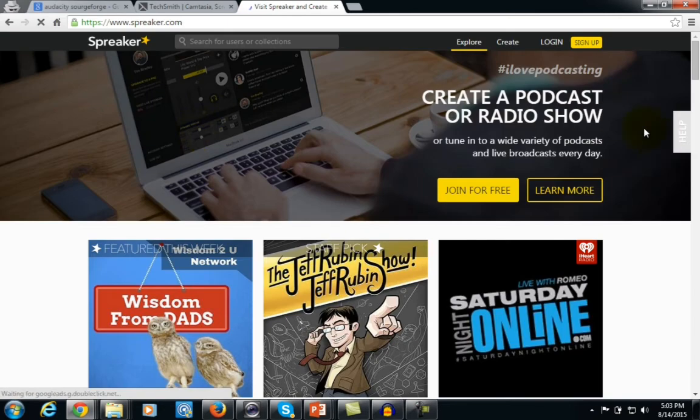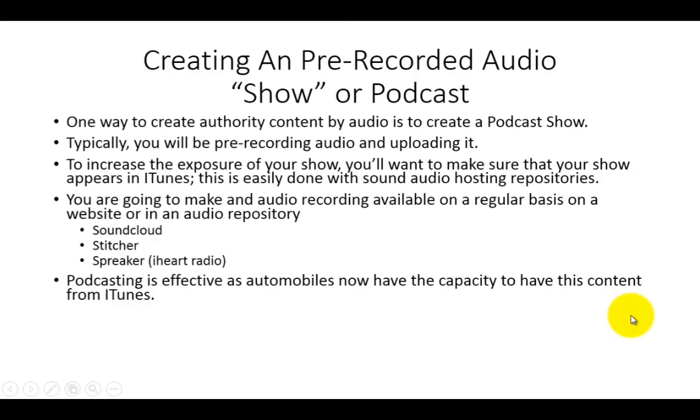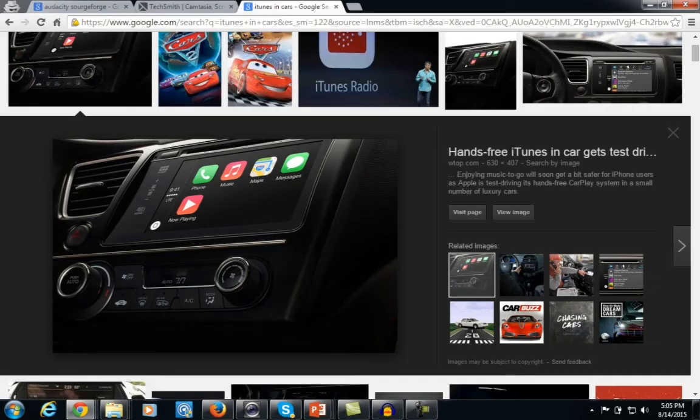You can go inside, and you'll see here that Spreaker is designed for you to create your own podcast or radio show. Right? Fairly simple to use once you already have the equipment that we've talked about that you need to have to get started. And podcasting can now be a very effective way for you to get your content in front of a number of people that you might not have been able to do so just a few years ago, because now iTunes and iHeartRadio is available inside of automobiles. And you're seeing this being discussed in a number of different places online.